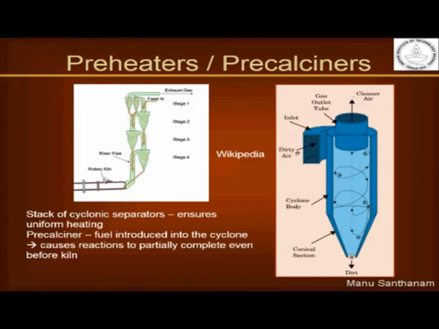Interestingly, most modern plants would also employ some burning inside the preheater tower itself. In other words, they call it a pre-calciner, in which process what they do is they introduce some fuel into the preheater, and this fuel actually burns part of the material even before it goes to the rotary kiln. Now what is the advantage here? One of the most important processes as far as cement manufacture is concerned is the removal of carbon dioxide from calcium carbonate, because you know that that's the requirement, because we want to get calcium oxide. So calcium carbonate, when you heat it to 700 to 900 degrees Celsius, removes carbon dioxide and you get calcium oxide. So that part is the one which actually contributes to the carbon dioxide emission also.